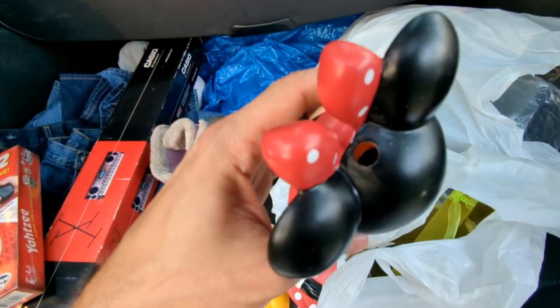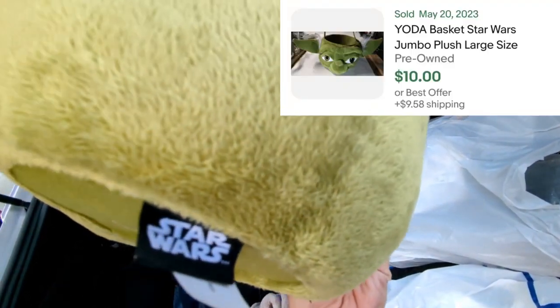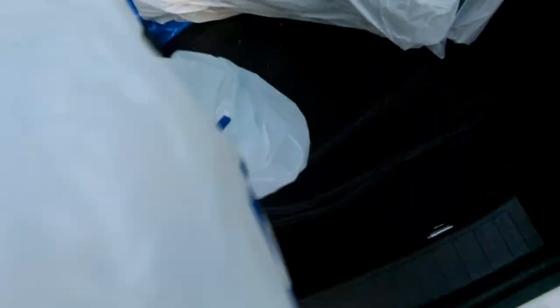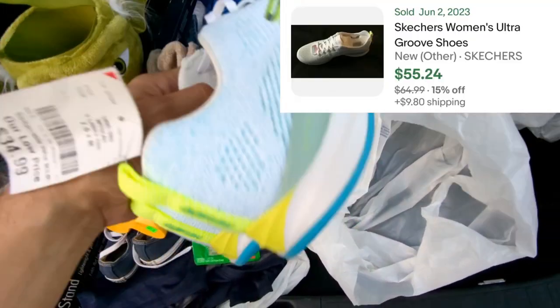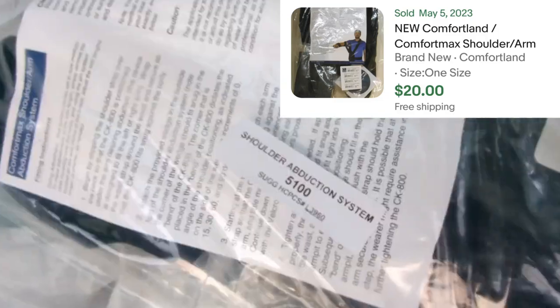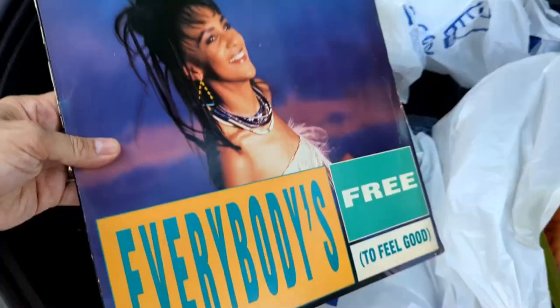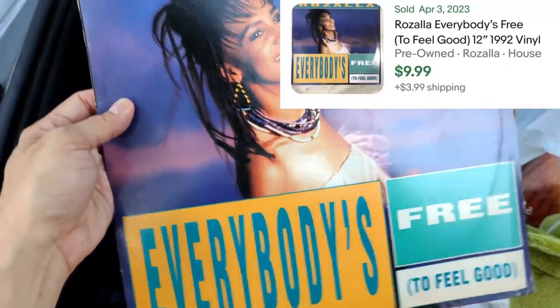It's a cup — the head turns, and you have a place for a straw. I could not pass up the Yoda basket — official licensed product, and it was a whole $1.99. I know this is worth more than that. A lot of these I didn't even bother looking up because I knew they were worth more than I was paying. Brand new pair of Skechers, still with the original store tag — we paid $12.99. I know we'll get much more than that for them. I didn't even look up the medical items because I know medical stuff sells for a decent amount — $3.99 each. It's a shoulder abduction system, an arm mobilizer for when you have shoulder surgery. And I found the Rozalla record — 'Everybody's Free to Feel Good' from the early 90s. I used to play this song a lot on the radio. It was only $1.99 — I think we can get a decent amount for it.